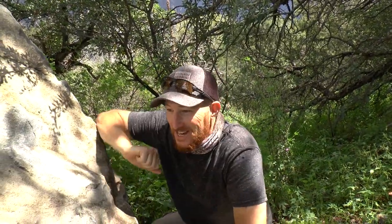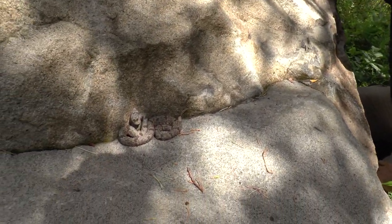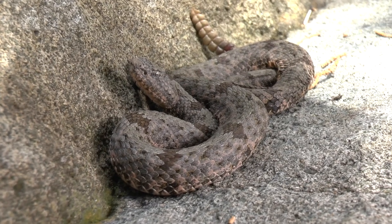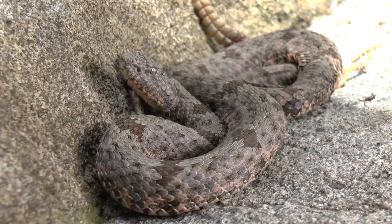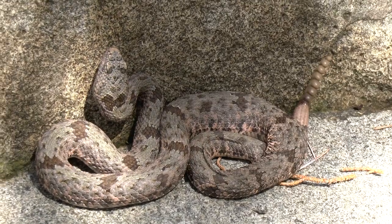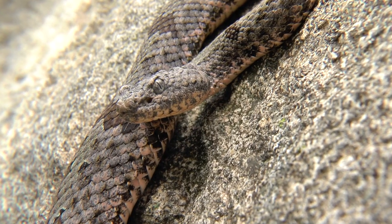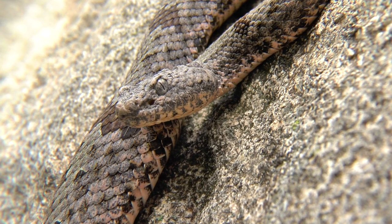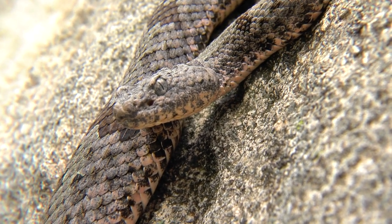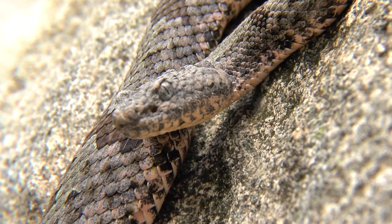Check out this tiny little rattlesnake — it's beautiful. It crawled up on this rock here and now we're able to get some amazing footage and show the camouflage. You can really see the scalation of the head in contrast to the stone in the background of the boulder. Even the tiny scales match it perfectly. The eye almost disappears in the body, and there's like a pink hue to the belly. It's really pretty.